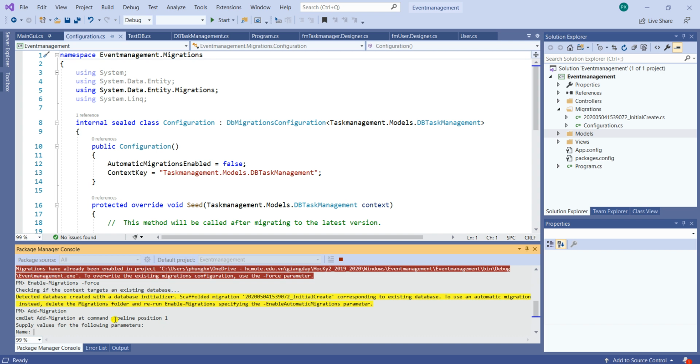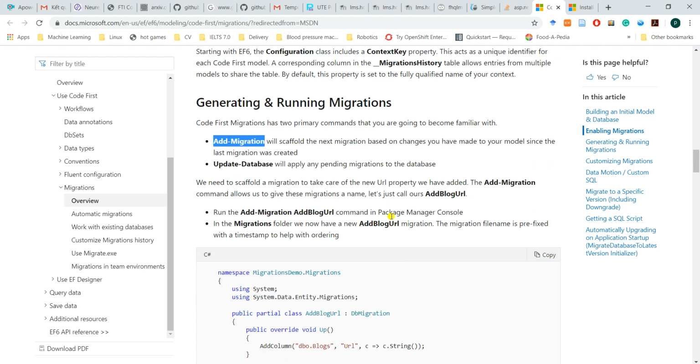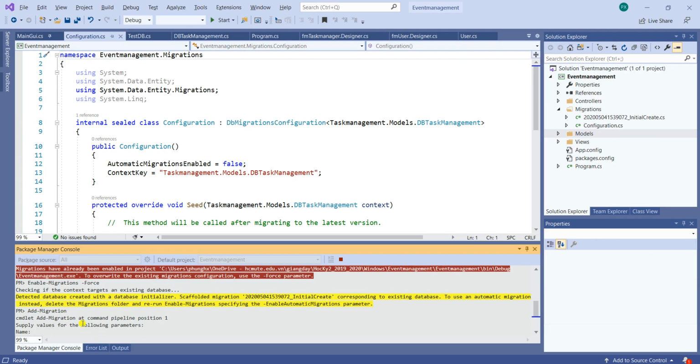Add migration requires a name. So let's add the name, here task management DB.